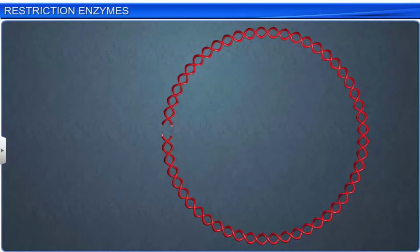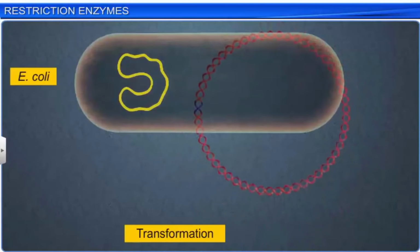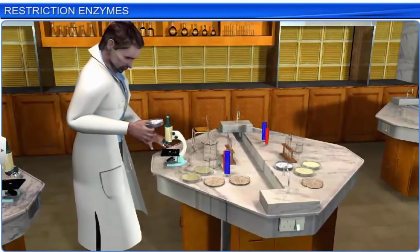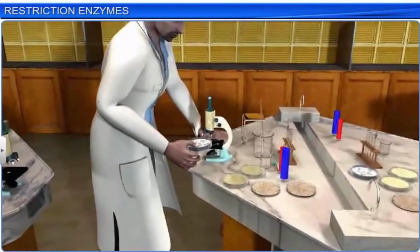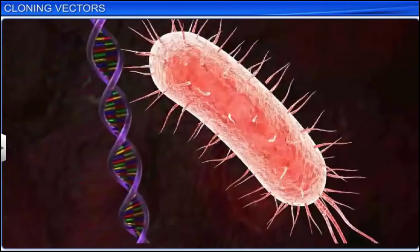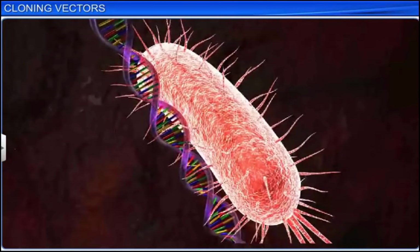When the same restriction enzyme cuts different DNA molecules, all of them are left with similar sticky ends, which can be linked using DNA ligase. Therefore, restriction enzymes are very useful tools used by molecular biologists to manipulate DNA for scientific applications. Imagine placing foreign DNA in a bacterium. Will this DNA multiply? It will not, as the bacterium will not recognize the foreign DNA. To get recognized and to multiply, foreign DNA requires some identification sequences or replicon.